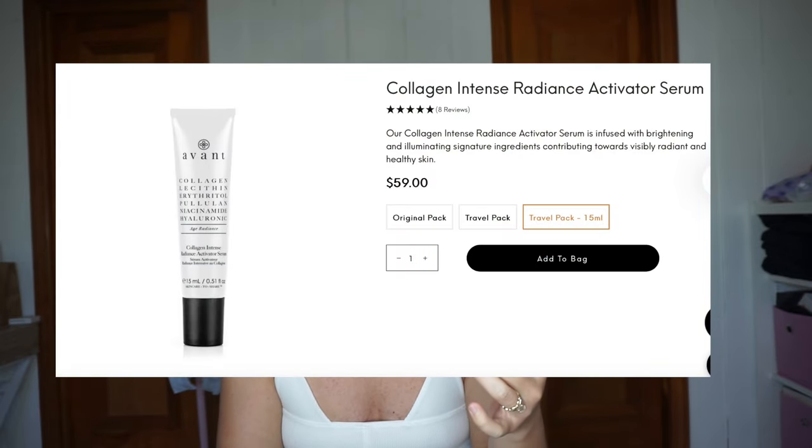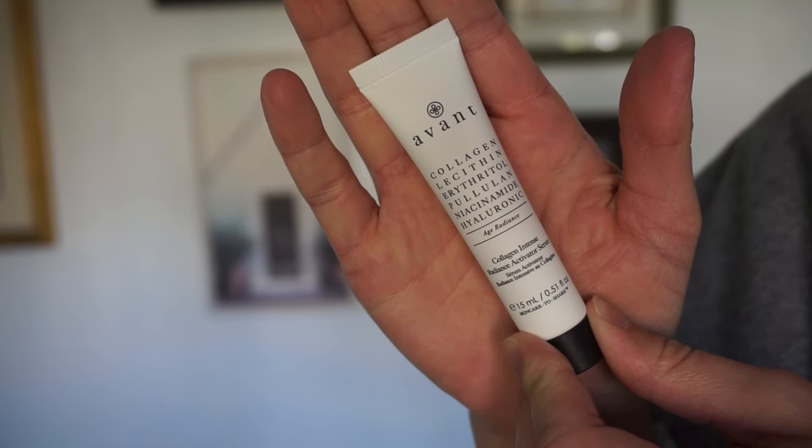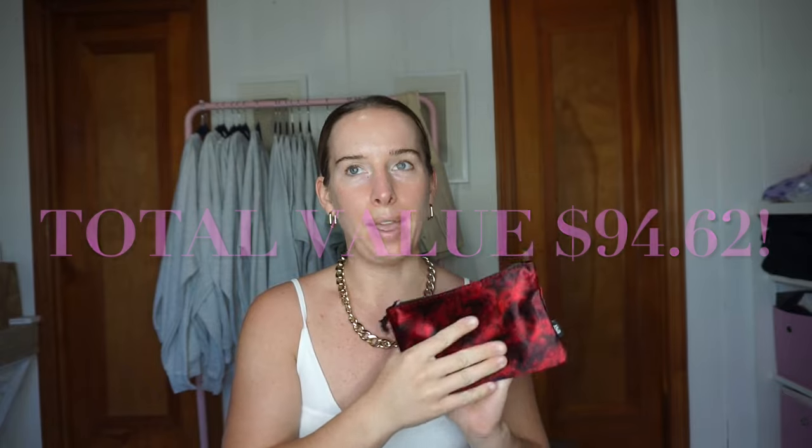And by Avant, this is a collagen Age Radiance Serum with niacinamide and hyaluronic acid. I am getting older, so I'm going to keep this. I'm getting a little bit of a forehead line, I've always had laugh lines, and my eyes are starting to get some creases — it's been time. I've used anti-aging products since high school, but I haven't heard of this brand. That was our Ipsy Glam Bag — nothing crazy out of this world, but a really good bag. The value is there, especially if you like makeup. I'm just more of a skincare girly now.